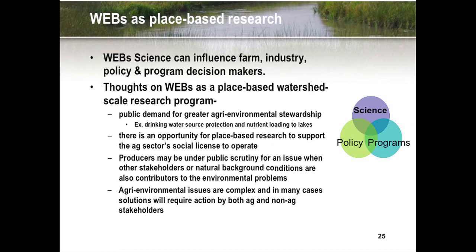When you do watershed scale research and you can identify what some of the other sources are in a watershed that are non-agricultural, it can help put into perspective the severity of the agricultural pollution. I'll just use Salmon River as an example of that, because when they started off, a lot of people pointed their finger at the cattle industry for pathogens getting into water. So when they did the bacterial source tracking study, they used 2 different DNA type methods, and they determined that about 20% of the E. coli was coming from cattle, and about 62% was coming from wildlife.